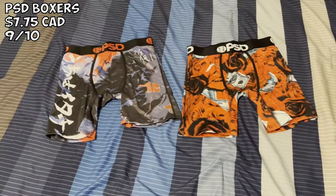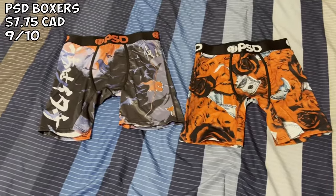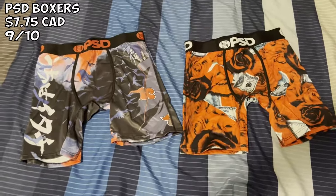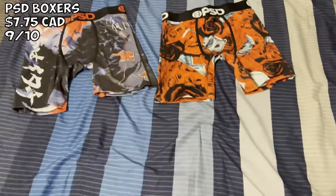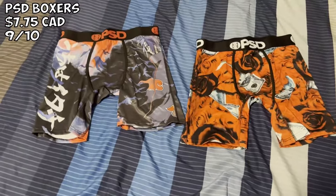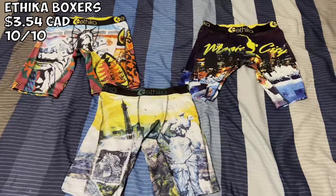Here we got some $7 PSDs. Before y'all come at me for the red boxes — listen, go ahead and pay $30-$40 for one pair when I got the full-on PSDs for $7. Y'all don't even know. Definitely go true to size — size medium. I like these because they look good. I give these a 9 out of 10.